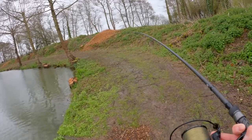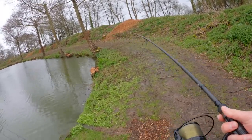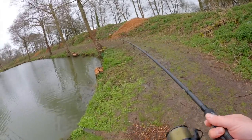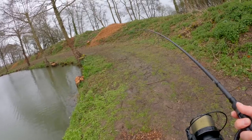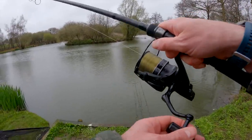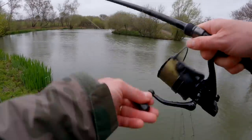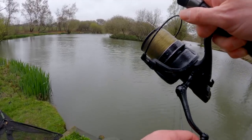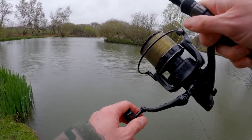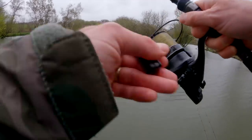The rain has stopped and we've had a take on the right hand rod. I'm trying to stop it going under the rope of the aerator and get it back into open water. It's a bit tricky — it's a tight swim with three rods out, and you don't want to go over the lines. I've got back leads on which helps a little. I've got it more or less into open water now, but there's a line on the island where someone's cast into a tree and it's gone around that, which is a problem, but I think I've got it moving.